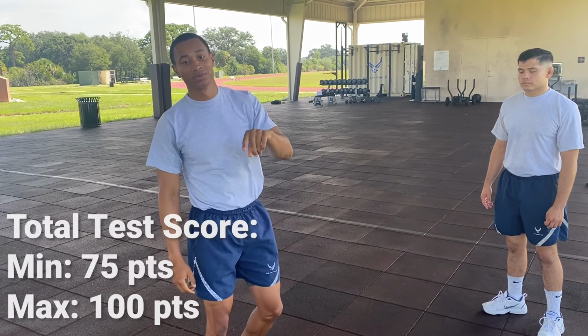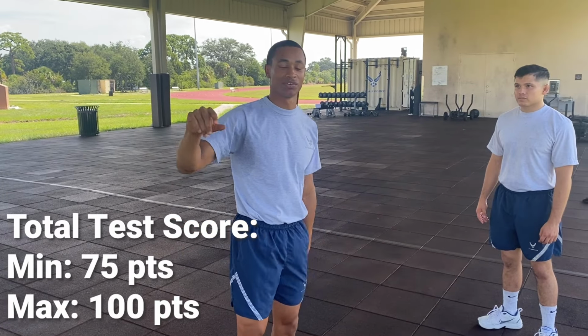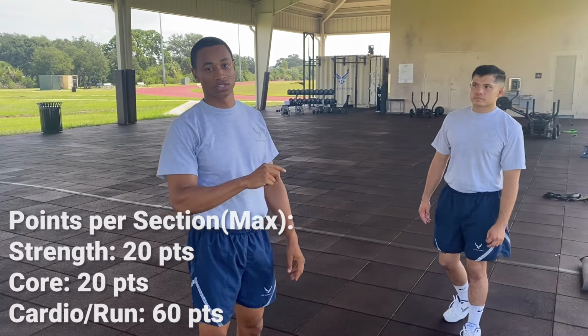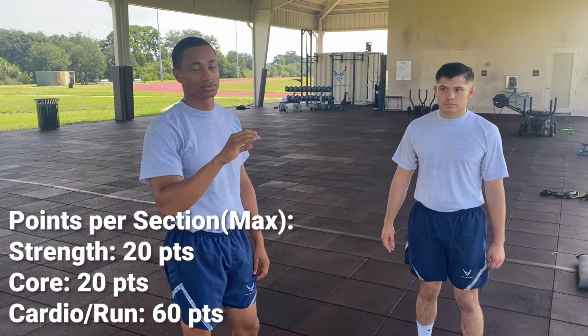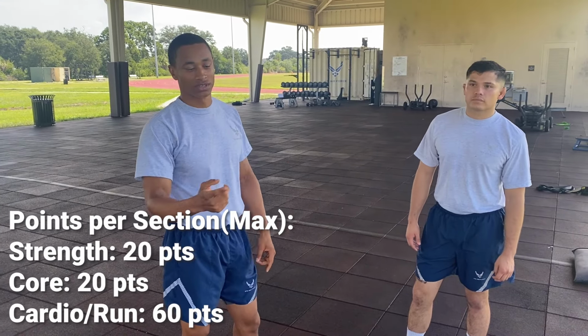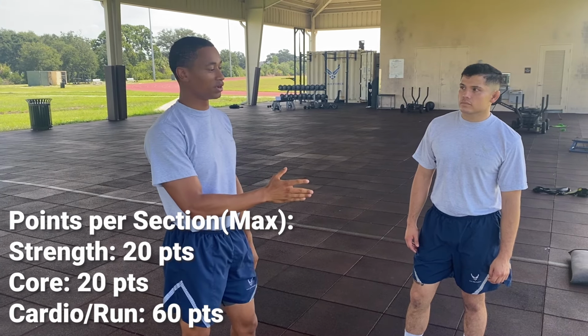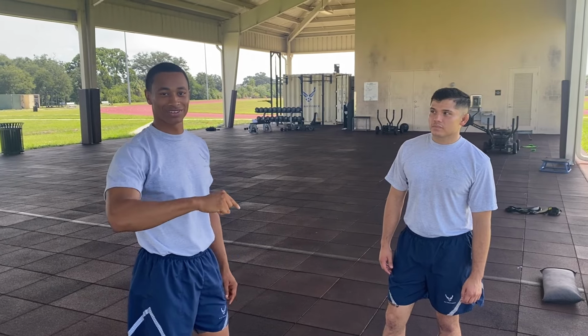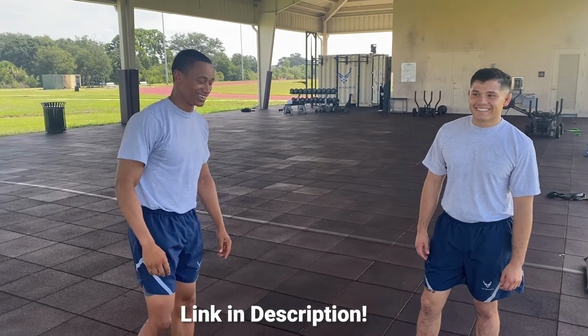All right, so the minimum to pass your entire PT test is a 75. And the max, of course, is 100. All right, the strength portion of your test is gonna count for 20 points. 20 points. And so my minimum is, what's my minimum? I'll put the minimum on the screen and my max is gonna be 40. All right, I got 2 minutes.